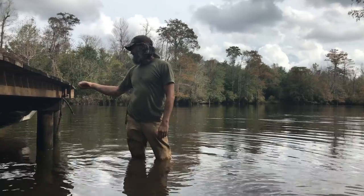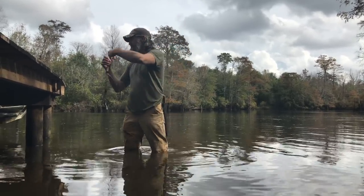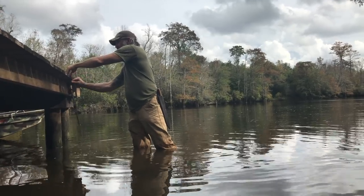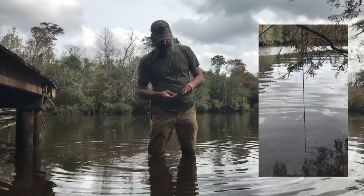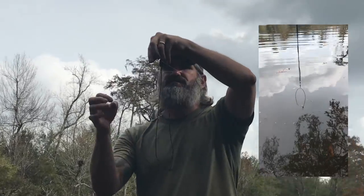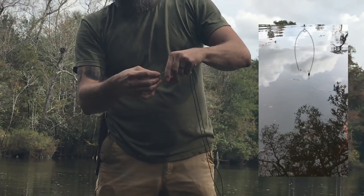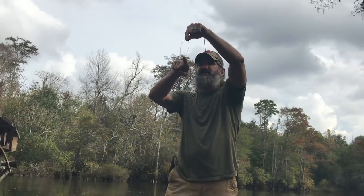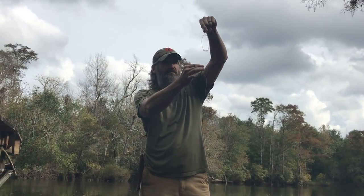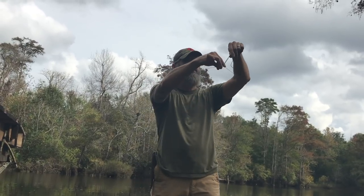Continuing with passive ways to gather fish resources, we're going to create an improvised speed hook. First, I want to show you what we're recreating using improvised methods so you understand the concept. This is a commercial military speed hook — it's basically just a little spring with a hook already on it. You set it almost like a little mouse trap. Once you're hooked in and it has tension, a fish takes the line, pulls it, and it's basically like jerking and setting that hook. That's what we're trying to recreate.